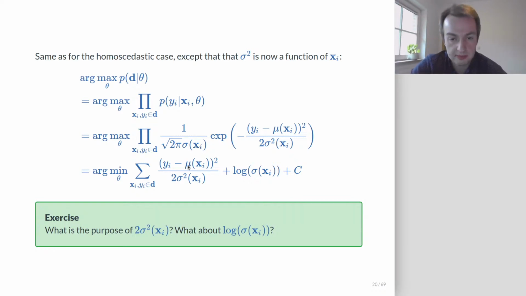So a way to minimize this, or actually to be less penalized by this wrong prediction, is to increase the variance term, because if the squared variance is high, then this whole fraction will tend to 0, right? Because this is a positive quantity, which would be large. If we manage to increase this variance further, that would shrink the whole thing towards 0. And in this case, even though you would be making a wrong prediction, the effect would be that the network at the same time says, I believe there is a high variance that comes with this mean prediction. Or in other words, that I'm quite uncertain about this prediction that I'm making. Right?